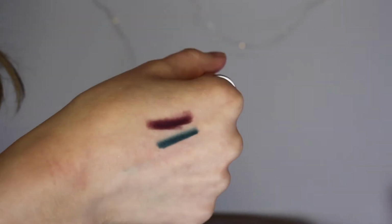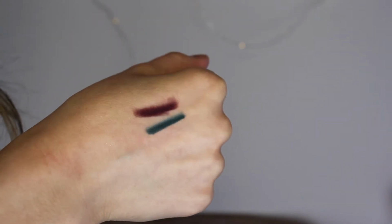They are pencil eyeliners, so that probably isn't people's favorite, but the pigmentation that comes off of these eyeliners is so beautiful. You just get so much color off of these, and I just think they're perfect for the lower waterline when you just want to pop up color, or if you just want to use it on your upper lash line and be a little bit more bold. I just think these are perfect. I think they're so good and highly underrated.